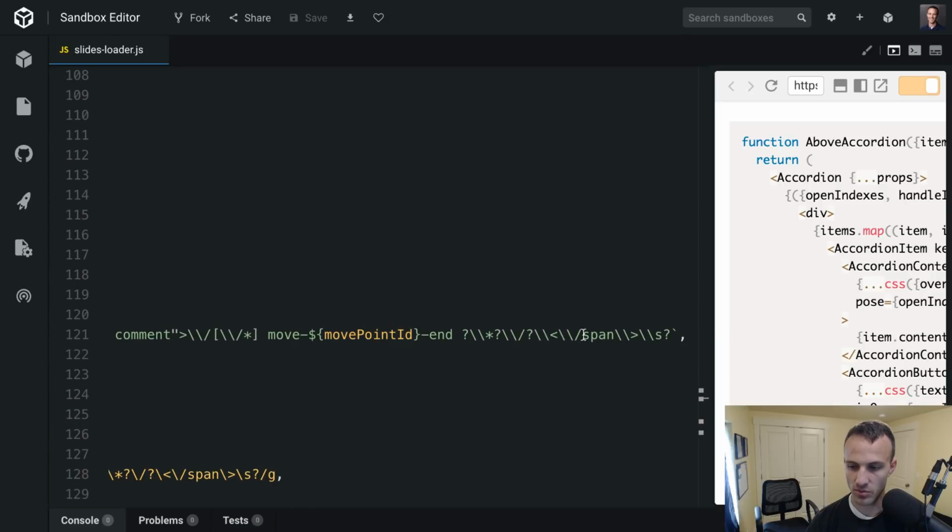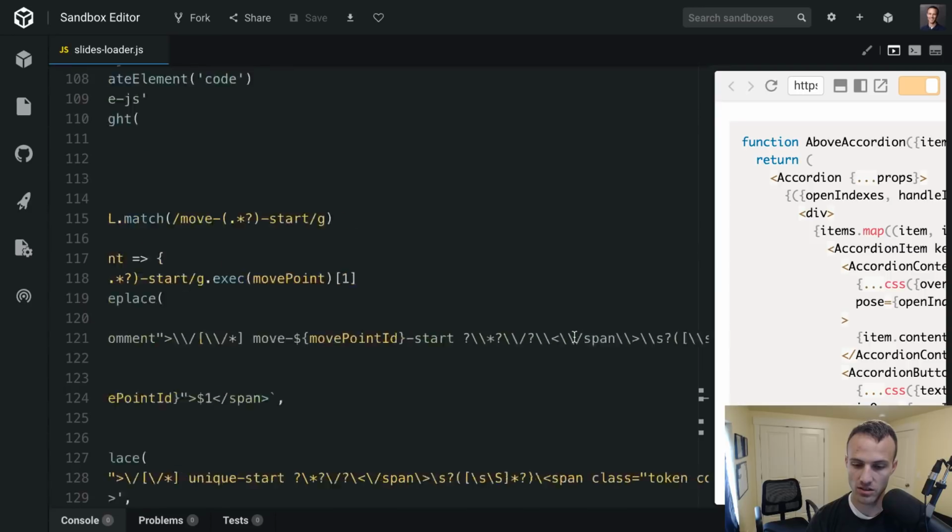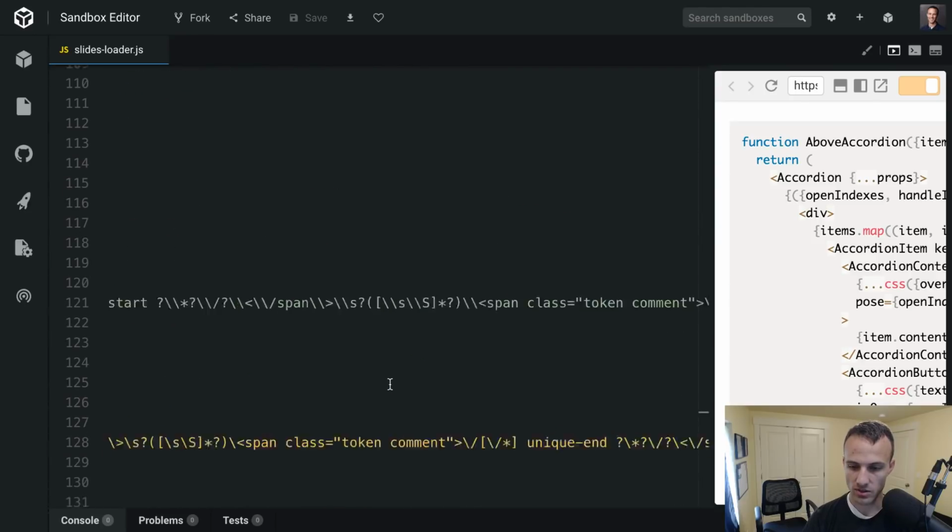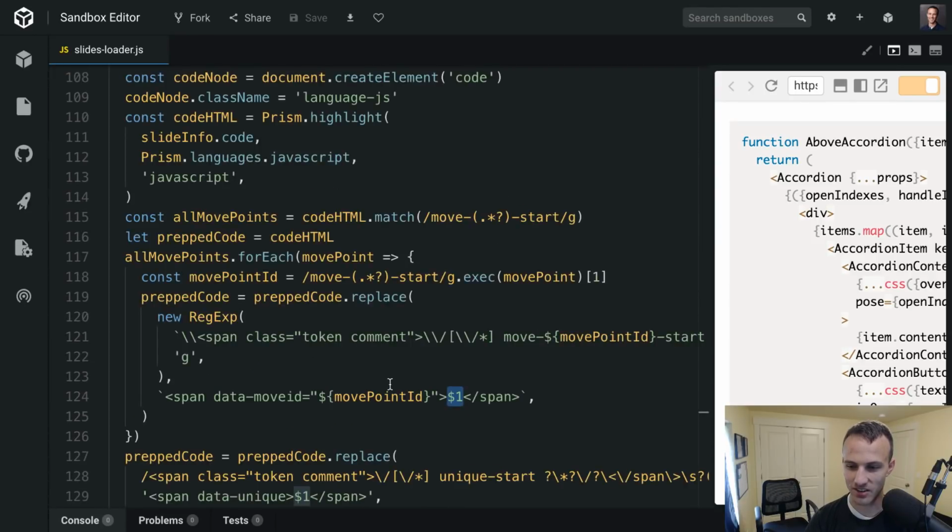And remember, those are going to be in spans because these are actually code now. So anything between those two is going to get regex replaced with a span with that move ID, and then I have a group for everything between that. So it just replaces it with everything between that. This regex was not easy to figure out how to make it work, but it works pretty well.